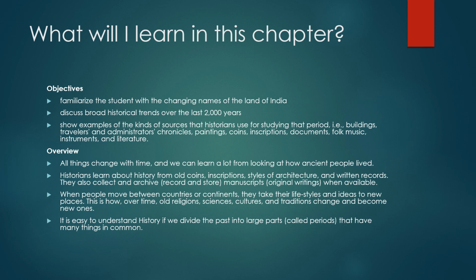When people move between countries or continents, they take their lifestyles and ideas to new places. This is how, over time, old religions, sciences, cultures and traditions change and become new ones. It is easy to understand history if we divide the past into large parts, called periods, that have many things in common.